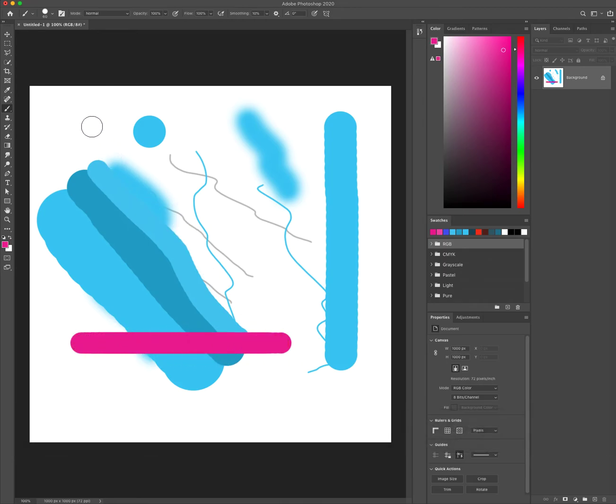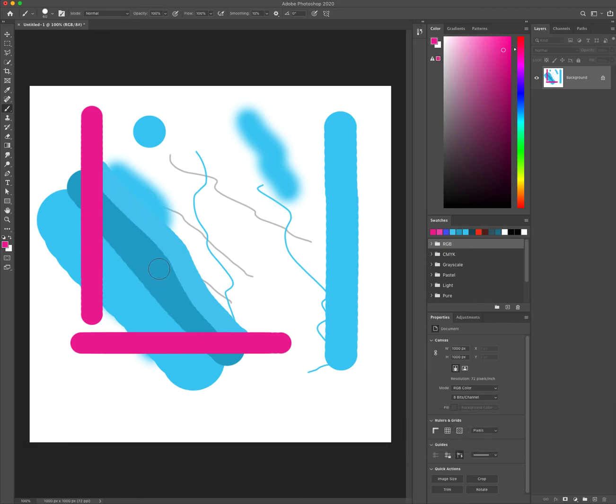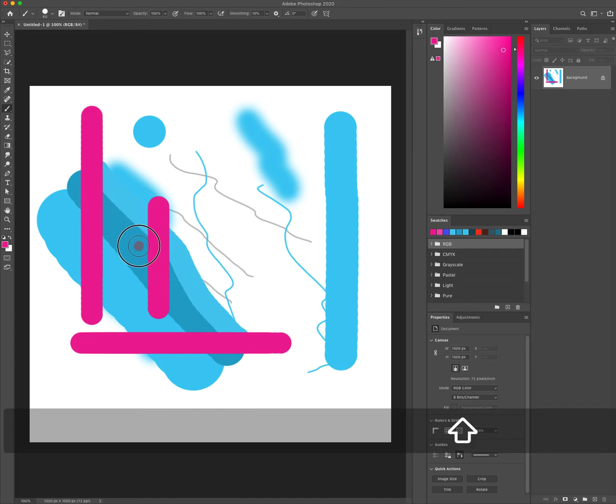I'm going to click, keep the mouse down, hold the shift button on my keyboard and start moving. And you'll see I am now locked in that direction. So you can do this up and down, left and right, and I believe you could even do it diagonal. No, not diagonal. So for other orientations, I'm going to show you a different way right now.